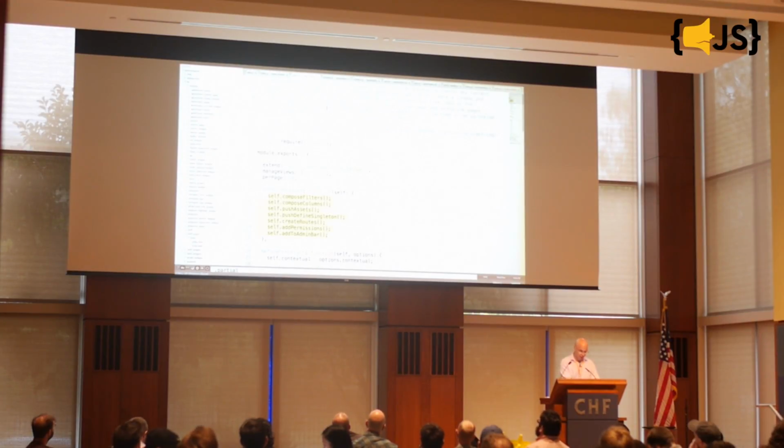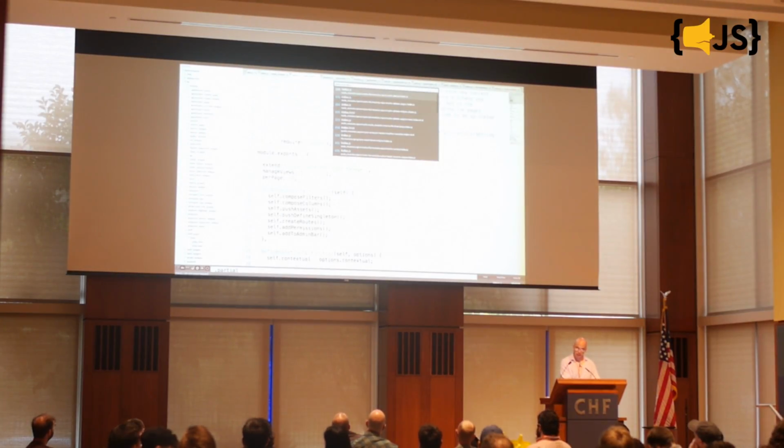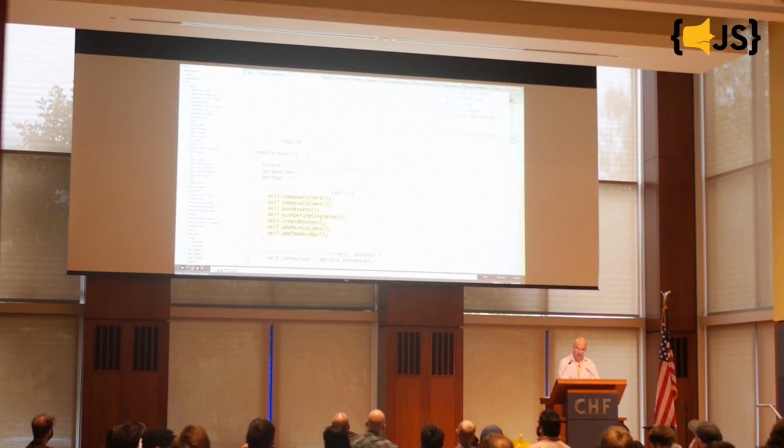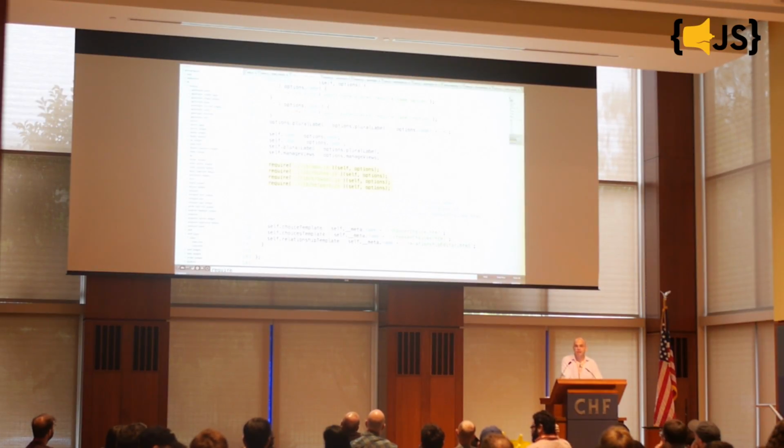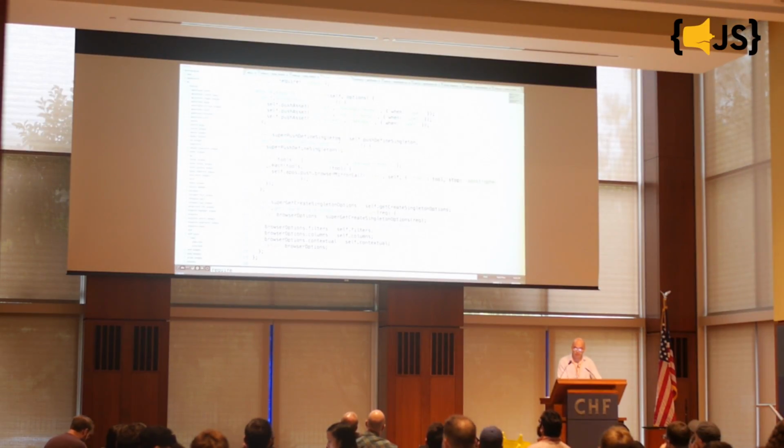Another trick that we get here that is awkward with the regular class syntax is that if one of our classes is large, we can break that code up for readability. There's nothing to prevent us from using require right here in the middle of the construct property. So I can pull in browser.js and add all of my browser-related methods here.